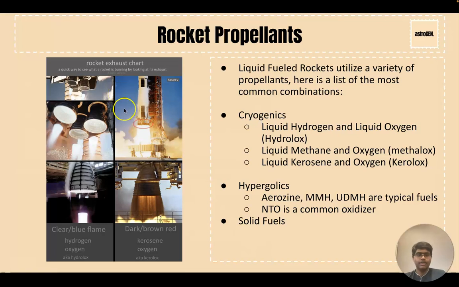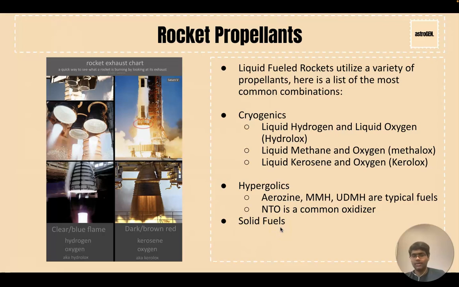And so right here on the left side, you'll see a few pictures. On the left part of this chart, you see the Space Shuttle main engine, the RS-25, which runs on a mixture of hydrogen and oxygen. This reaction primarily produces water vapor, which is the reason why you see basically a clear and bluish flame. Whereas on the right, you see liquid kerosene and oxygen, RP-1 and oxygen, on the F-1 engines of the Saturn V, and that has a reddish orangish color. So basically, the exhaust byproducts will determine the color of the plume, and it depends on whether you're using cryogenics, solid fuels, or hypergolics as well.